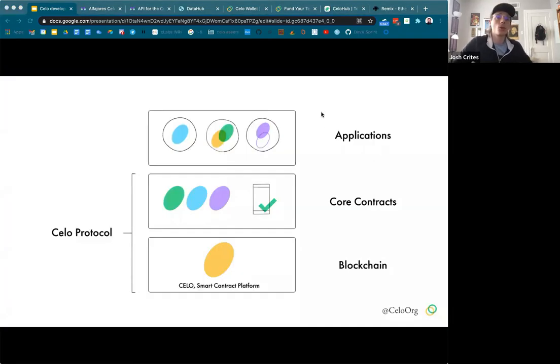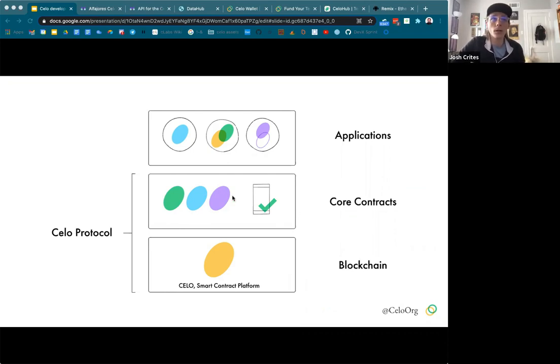This slide shows a bit more about the Celo stack. We have the blockchain layer, where there's the smart contract platform running the EVM. There are native assets there, and this is where the accounts and associated code are stored. Above that, we have the core contracts related to governance, elections, the validator set, and randomness.